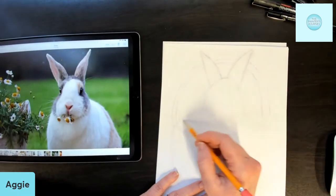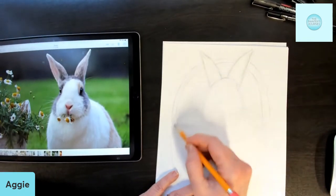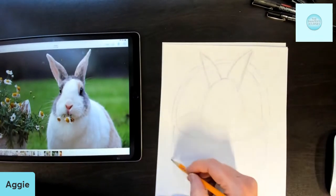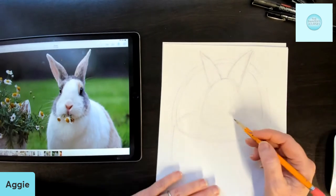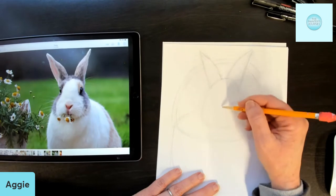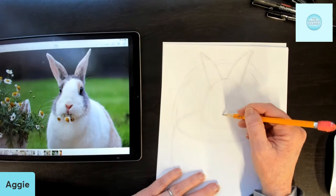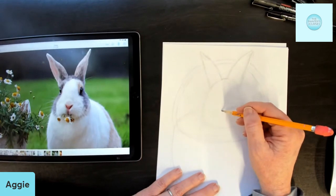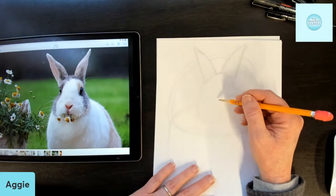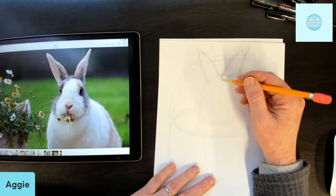And you need to draw the back of the basket too. This is like an oval. Okay. And then here, his nose, could draw a line down the middle. And how far down is his nose? I don't really know yet. What we could do is we could use how his coloration is on his face. That might help us to figure out where that is.